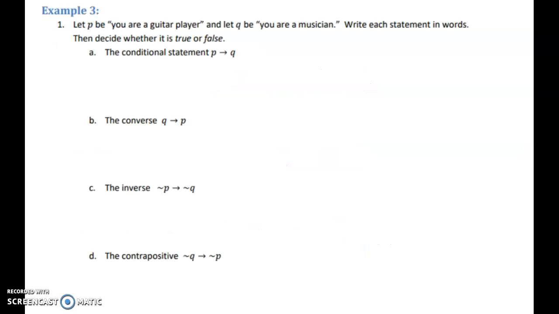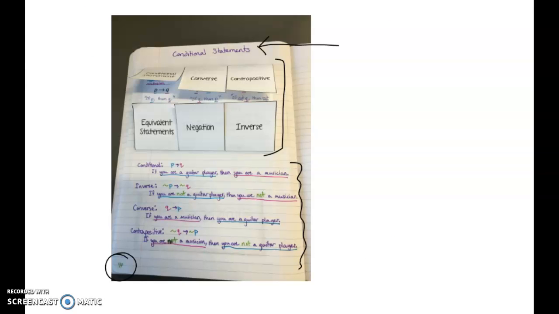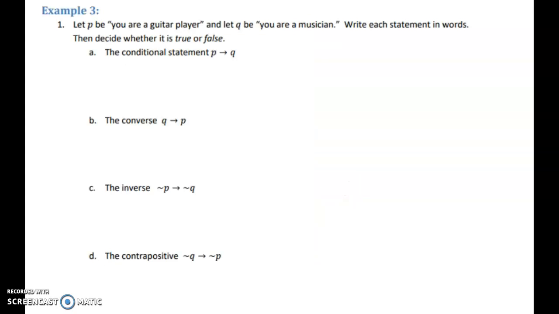All right, let's look at example 3. I will just show you this picture again. You've seen it before. I have my foldable taped in, and this part right here is actually example 3 from my notes. Personally, I would switch to your notebook and write in example 3 there, because I think it's going to be really handy to refer back to. And remember, the foldables and the things that I've had you put in your notebook can be used on tests. So I'm going to fill in example 3 in the interactive student notebook, not actually in my notes. You see where I wrote it on the same page as the foldable, just underneath.